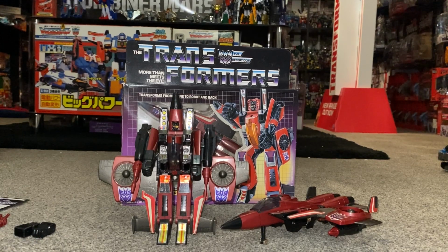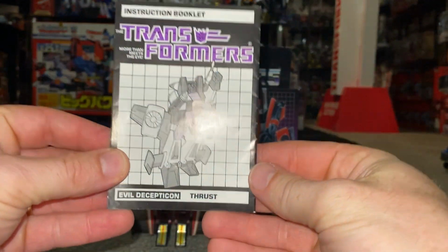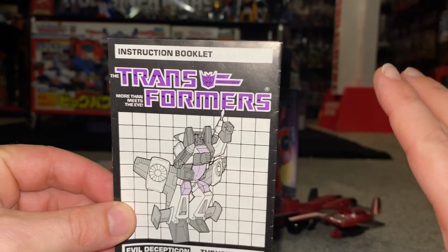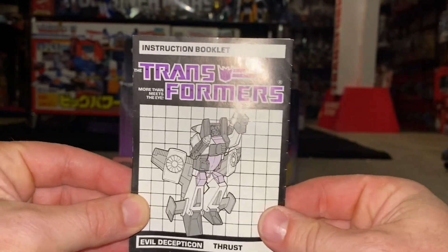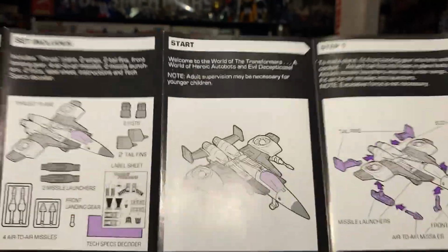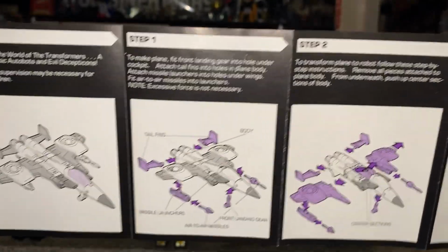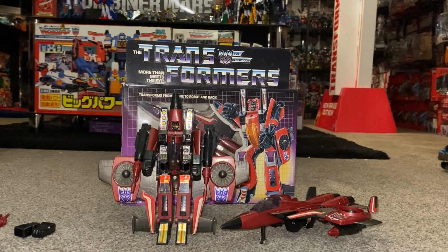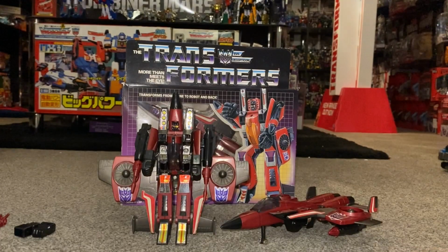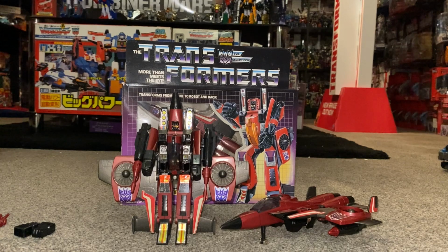I'm going to have a quick look at the instruction booklet before I show you some other things to be aware of. That was just the tech spec decoder that fell out there. Because we're in 1985, we've lost the full colour, but we've got the black and white, and the purple colour because he's a Decepticon. And then you've got the very simple instructions. I think I mentioned this on the Starscream one that I did. These would now, in today's terminology, be more known as a partsformer, because that's basically it. You take him apart and you're building back up with a mild transformation. I don't particularly like that phrase, to be honest, but it pretty much sums up what it is.